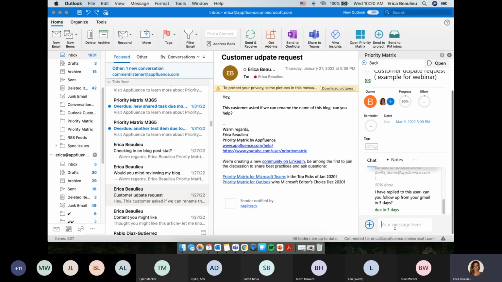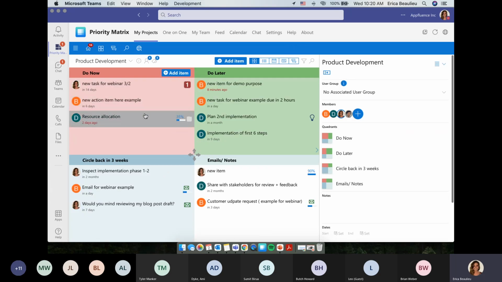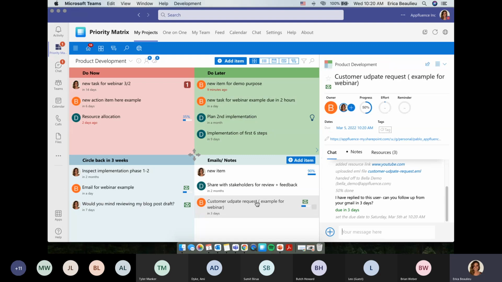Now what happened is we cut back the need to forward this email. I cut back the question in my mind, which is, did Bella see this email? Does she know she needs to handle it? Because we've now centralized this into Priority Matrix, into the correct project, and we have our deadline. So here's the example that I just created, the conversation that I started. Again, I can rest assured that we're not going to forget about this client, not going to forget about the email, because it is here in my Priority Matrix, centrally located now.